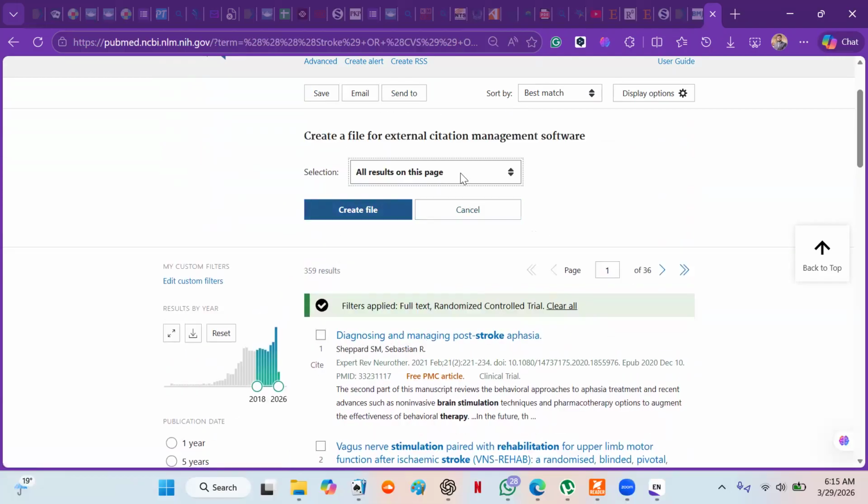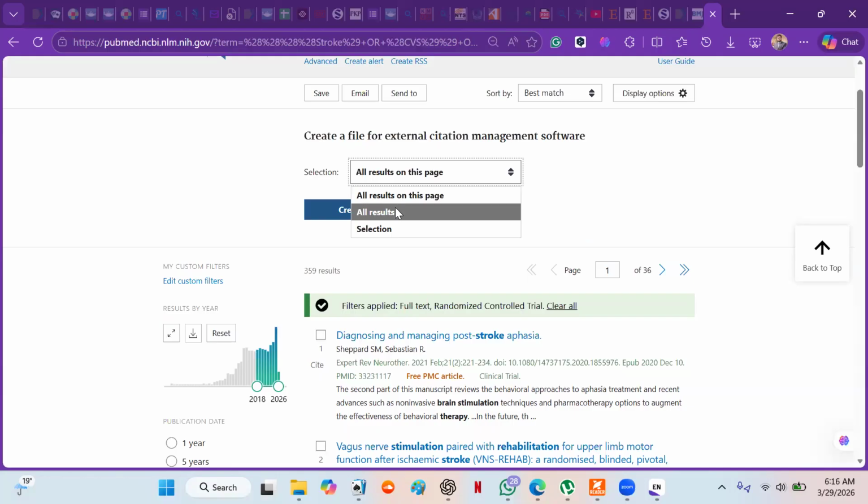Now from here you can select whether you want all results, all results on this page, or selection. Selection means if you have clicked on the boxes of some specific articles, then click on the selection. If you are just selecting the references on this page, there will be 10 in number, so click on all results on this page.